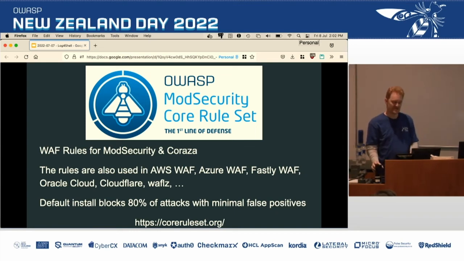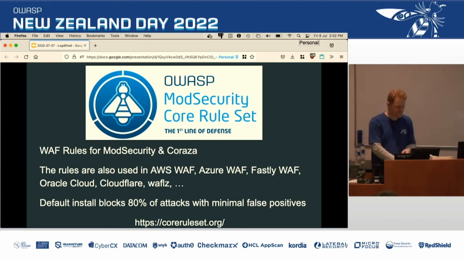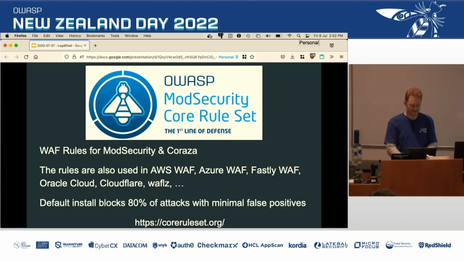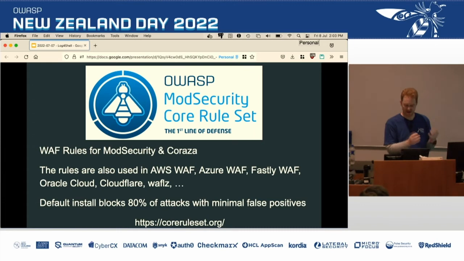So the project is so successful that everyone else is making money out of it, apart from the project team, which I think is how open source works. I'm not on the team, so I'm making jokes about other people who aren't here to defend themselves. AWS WAF, Azure WAF, Fastly, they all have core rule set rules imported into their WAF products. I don't think they run ModSecurity, but they leverage the work that the team has done, as other products do as well. And the assertion is that it'll block sort of 80% of attacks, the low-hanging fruit stuff with minimal false positives, and then you can focus on the more specialized attacks.